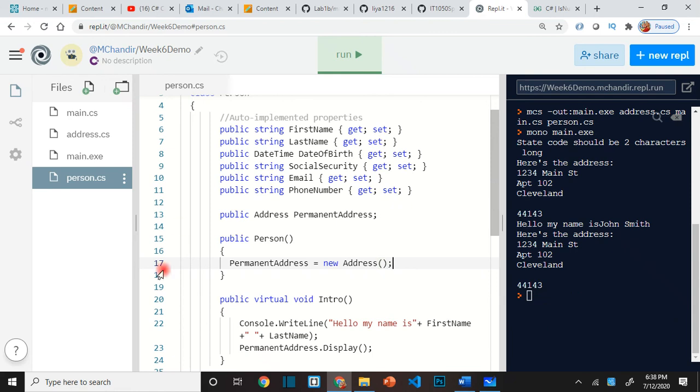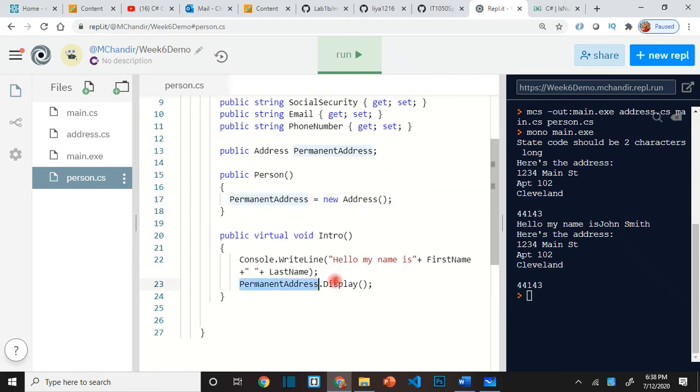If not anything, at least this has to be defined for the rest of the code to work. You have declared the variable, now you are creating the actual object of the type Address, and then you can call the methods of that object. If somebody gives you the address, you can add the address and all that.